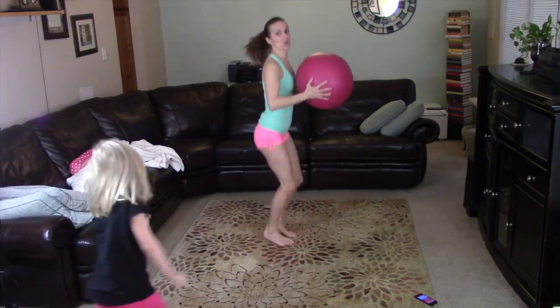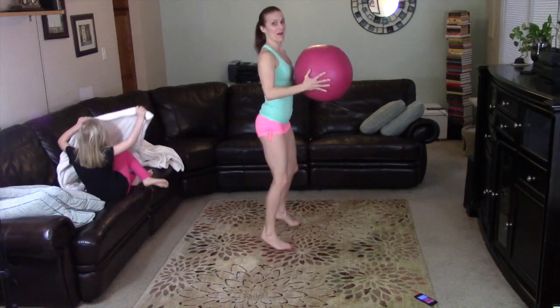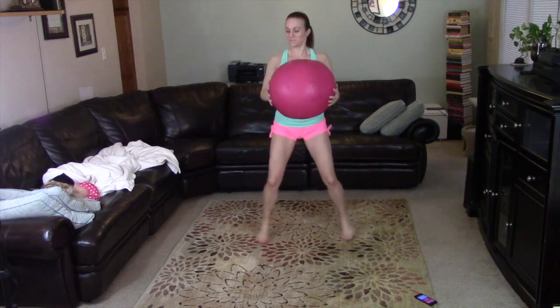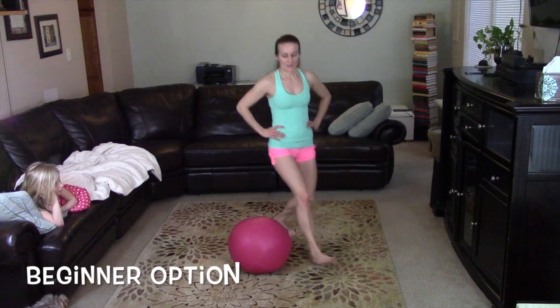Again, this is just helping to warm us up. We're getting right into it. Your knees are staying soft. You're landing as softly and as gently as you can. Every time you hop in and out, your abdominals are squeezing tight to support your spine. Shoulders are down and back away from your ears. Keep it up, keep it up, keep it up. Come on, 8 more seconds. All right, put the Ugi ball down.